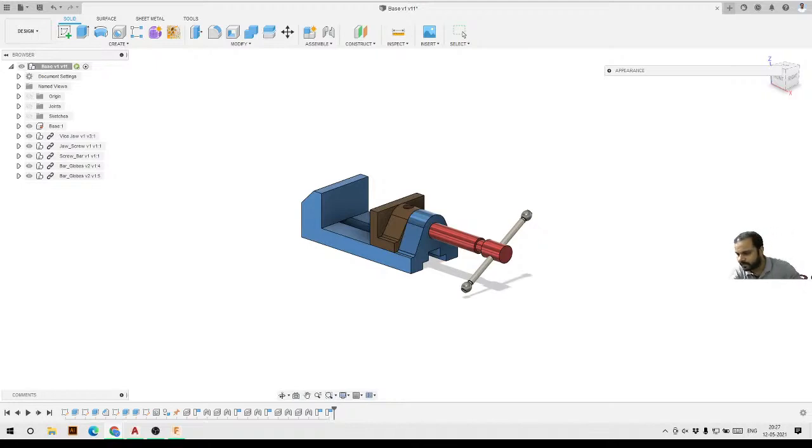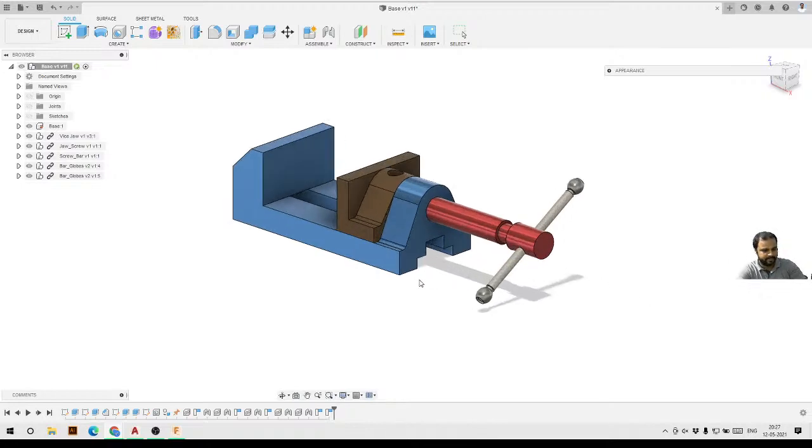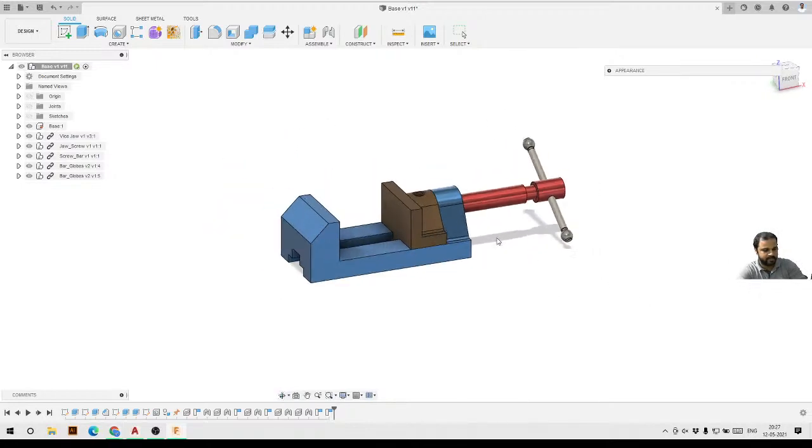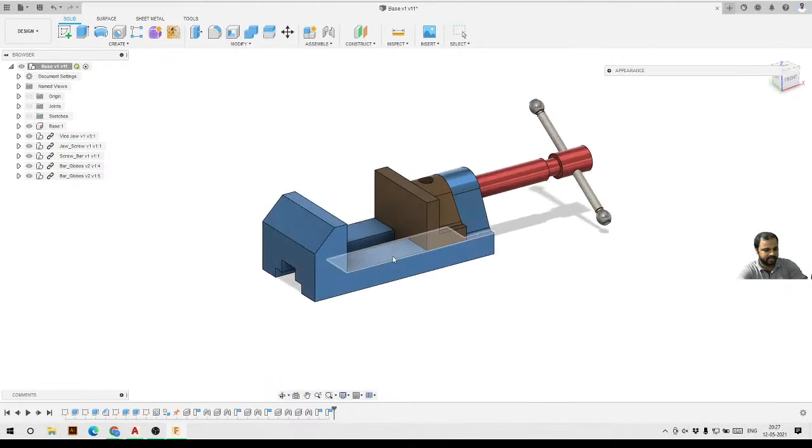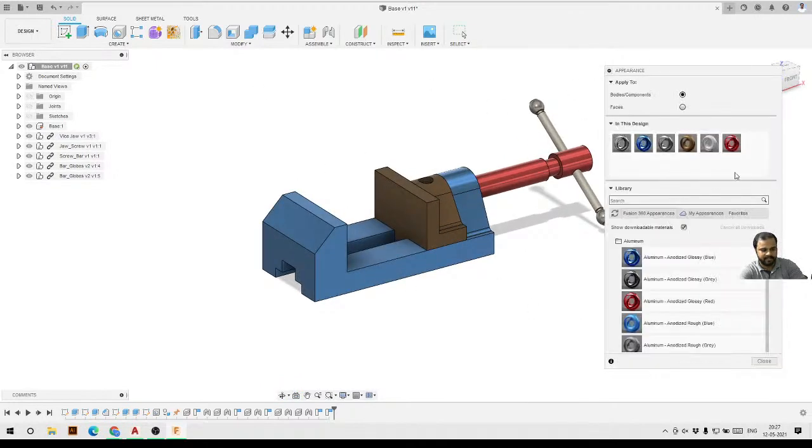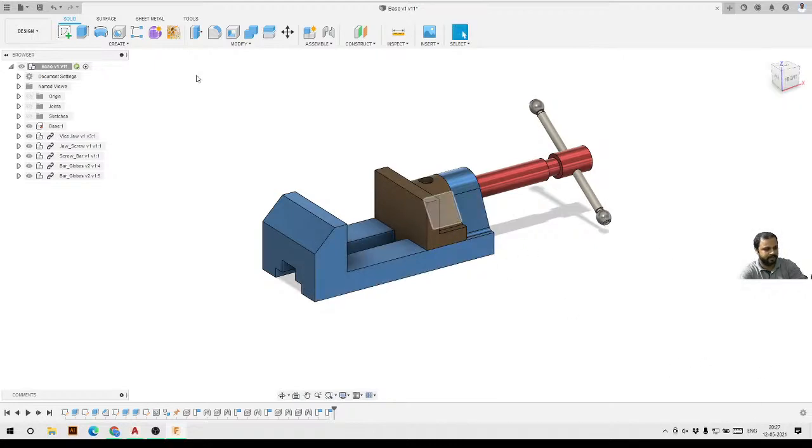So okay, we are finalizing the material. Here you can see we have just applied the appearances on all the parts of the body. This is how you can apply the appearances. You get all the options here. Just keep it in here and then drag it onto your body. It's really simple. Just close this when you are done, click on save your part, and we are done. So for the design workspace, for the assembly, we are done, and applying the appearances, we are done.